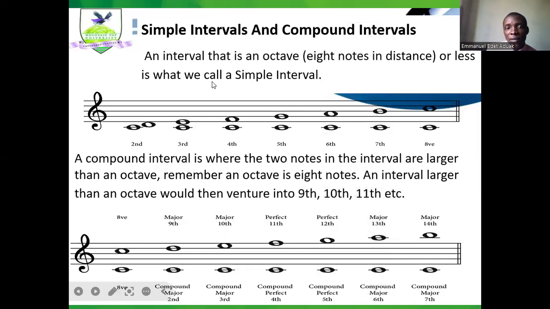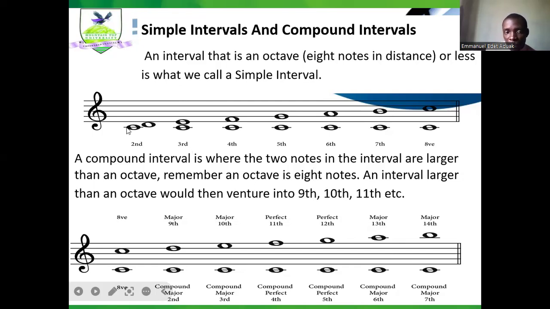So intervals could be simple intervals or compound intervals. An interval that is within an octave is a simple interval. Then an interval where we have notes larger than an octave is a compound interval.